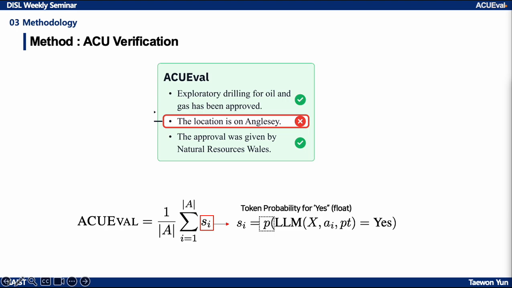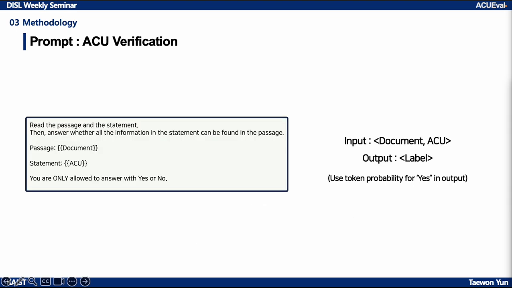The binary evaluation score is calculated as the average of the scores from all factors. This score means the summary-level score. This process is also very simple prompting. Inputs are the document and ACU, then the evaluator generates the label, but they use just the token probability for yes.